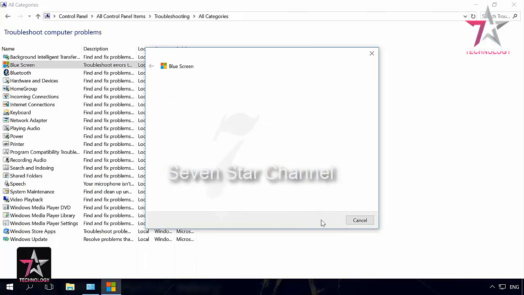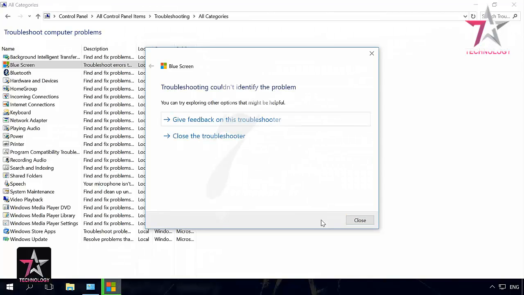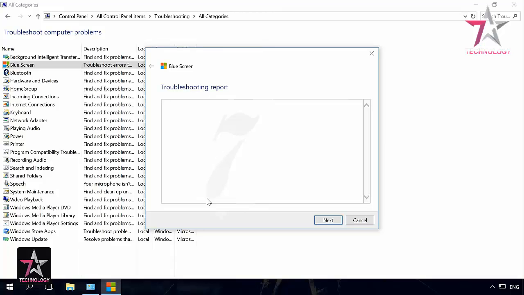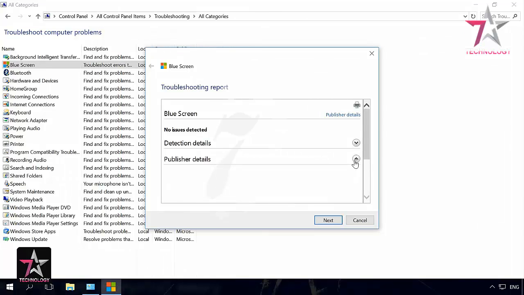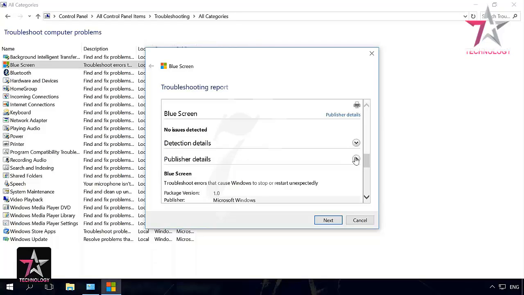The tool interprets blue screen codes and tells you why the blue screen error appeared: faulty hardware, disk errors, malware, memory failures, services, device drivers, and so on. In my case there are no errors, but if there are any, the tool will show them. If the integrated blue screen troubleshooter gave you no results, you will have to look for the causes and solutions on your own.